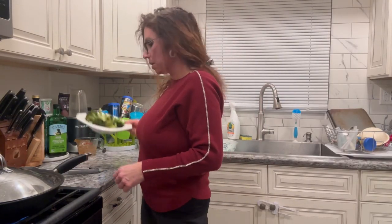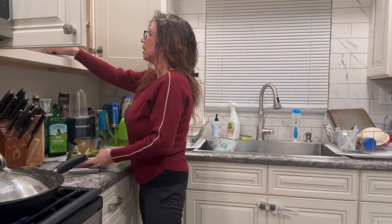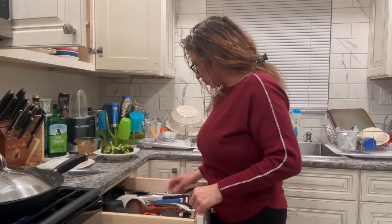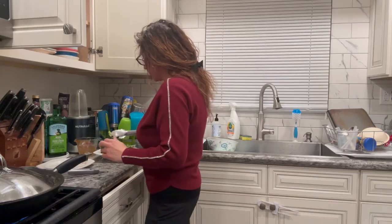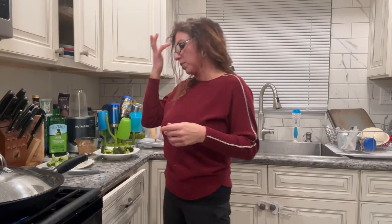Awesome. So their broccoli is here. I'm going to show you what their plates look like. I'll do one of their plates, just to give you an idea. This is how I feed my kids. This is what we do. Joseph loves broccoli. Henry loves cauliflower, but today we're doing broccoli. Henry can do broccoli. He has no problem as long as there's like butter, salt. If you have to add butter and salt to veggies, go ahead. If you have to add soy sauce or, as my youngest one calls it, dipping sauce.